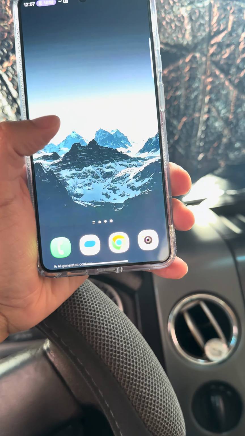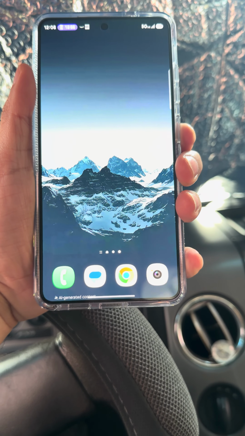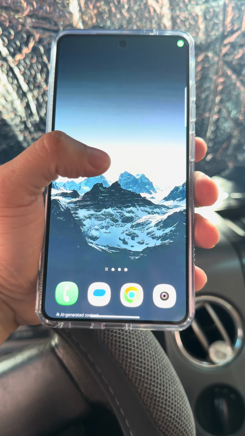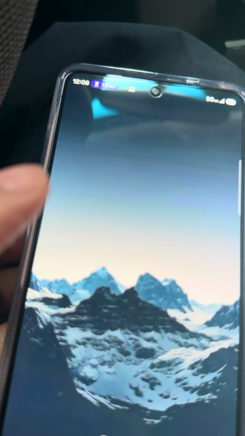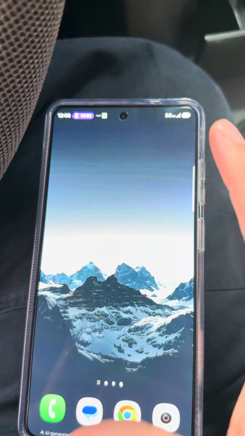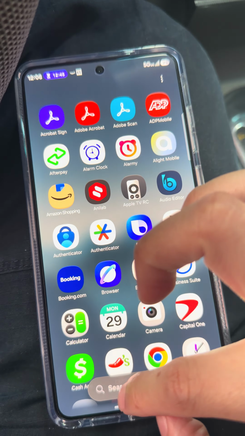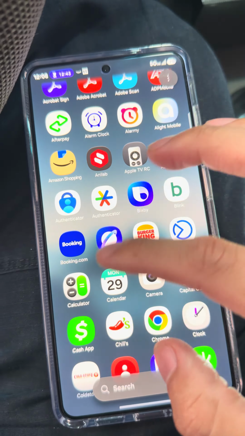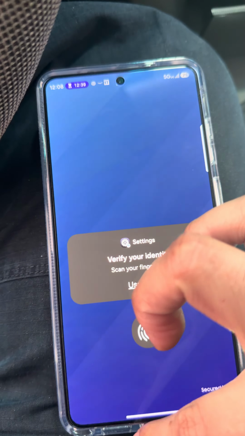So basically, what happened is if I activate Gemini, right? Well, hold on, because I have to use Bixby because Gemini doesn't work. So let me go ahead and plop it down here real quick, and let me go to the settings and change this real quick. Settings. That's the gear folder.